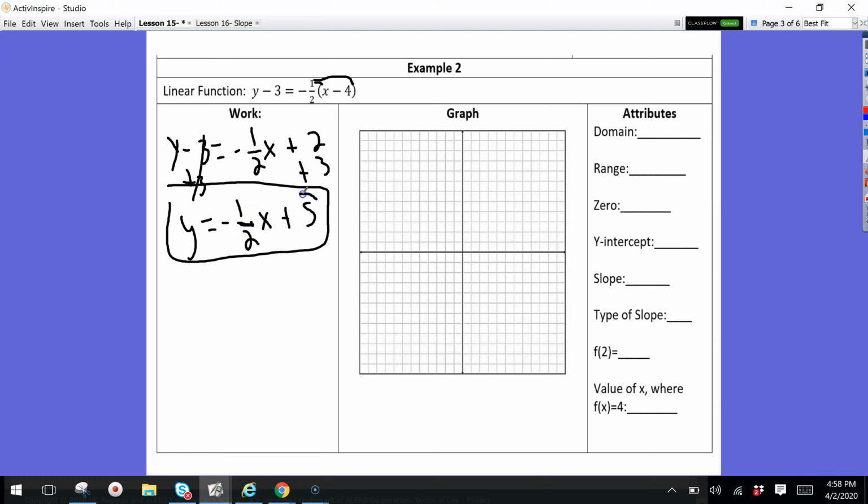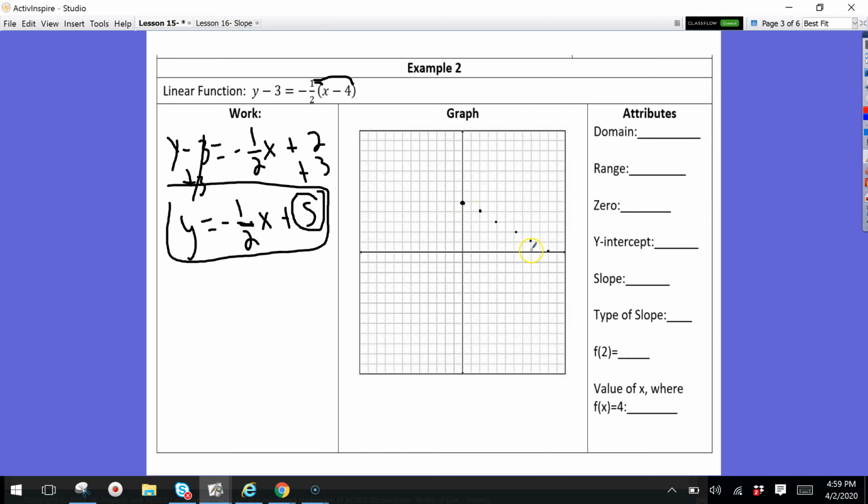So great. First, just like before, we need to graph our y-intercept. This is a point on the graph, so that's why I'm going to graph it first. 1, 2, 3, 4, 5. This is my y-intercept. The slope is not a point, but the slope can help us get another point because I know how far they need to be spread apart from each other. So I can start with this point and we can go down 1 over 2 because that's what the slope says to do. And we can keep going down 1 over 2, down 1 over 2, down 1 over 2, and down 1 over 2.